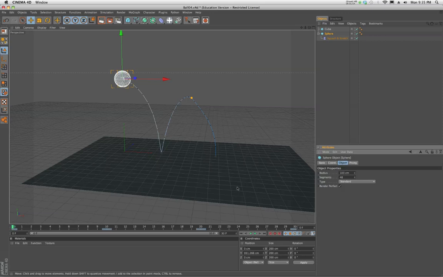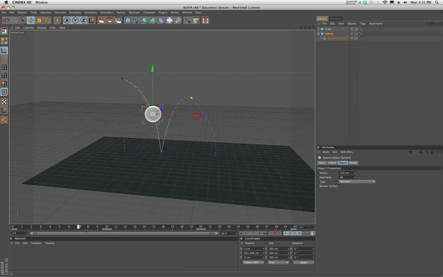So now I want to start to play around with the squash and stretch. The squash and stretch is a child of the child of the ball, and what I'm going to do is borrow the existing keyframes that I have. With the sphere selected, I have a keyframe at 0, 10, 20, and 30. Whether that's 30, 60, 90 according to your scenario doesn't really matter.